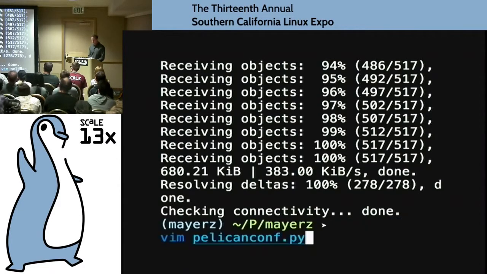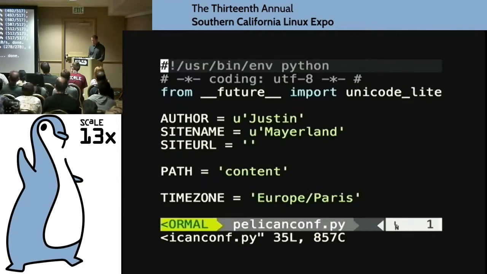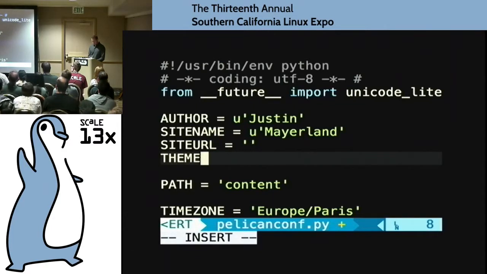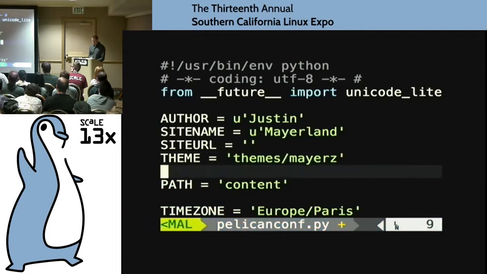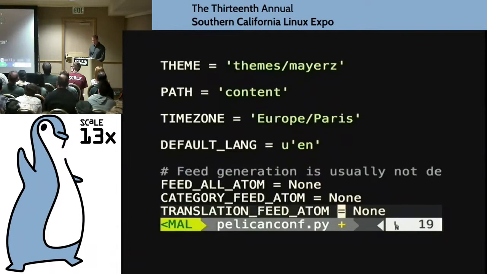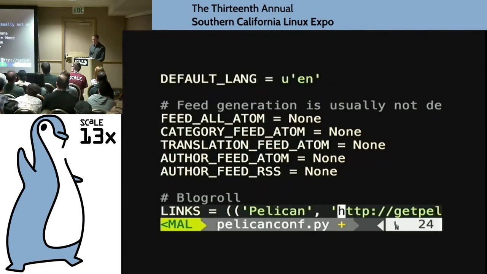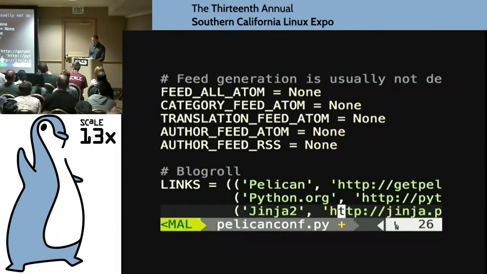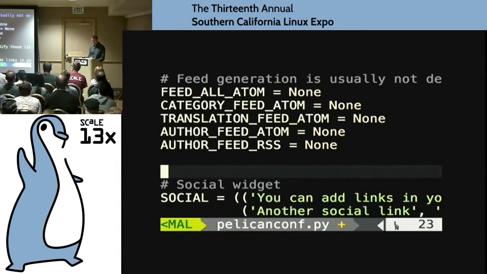But I need to tell Pelican that that's what we're going to use as our theme. So the way we do that is we just specify, okay, the theme is themes mayors. Great. And while I'm here, I could change things like time zone. And again, this is something you would normally do in the context of some WordPress panel. Obviously, this is a little more cumbersome for some folks. But have you looked at a WordPress control panel anytime recently? It's not all as easy as you would think.